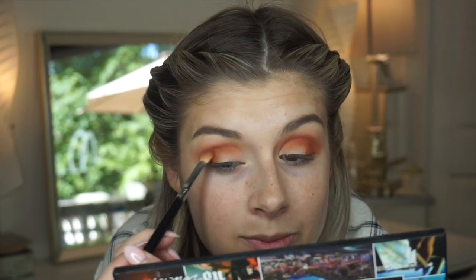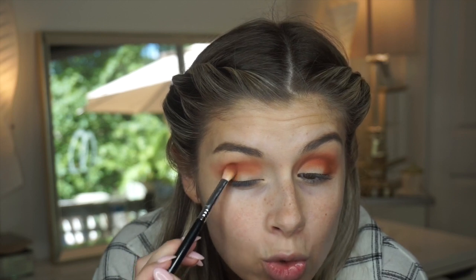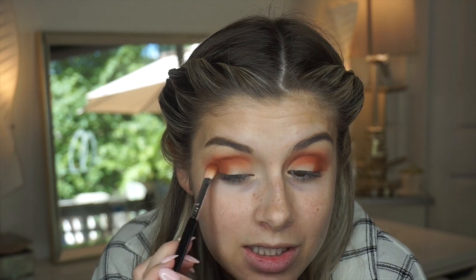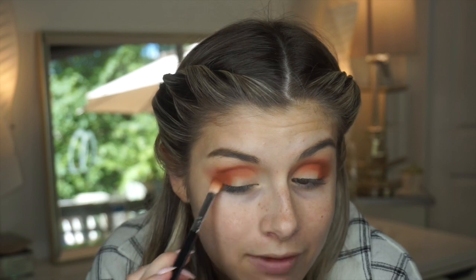Another thing I really like about this palette too is it really does mix some good cool tone shades with some warm toned ones. Like if you guys can see, there's a lot of purple in here and blues and greens, but then there's also the oranges and the magentas. So it's just a really good combination, and I haven't seen a lot of eyeshadow palettes on the market that offer that. Usually you have to get a good cool tone palette and then a separate warm toned eyeshadow palette, and we all have seen a bazillion warm toned eyeshadow palettes, but this one definitely has some of the best formulas that I've tried out of any of my eyeshadow palettes. This one is definitely very, very impressive to me.